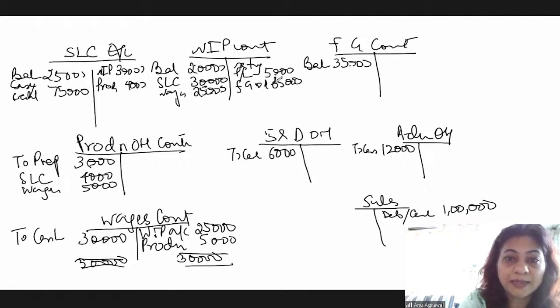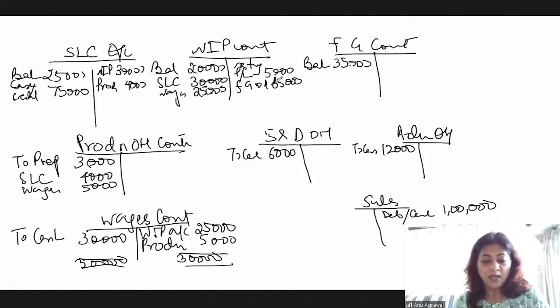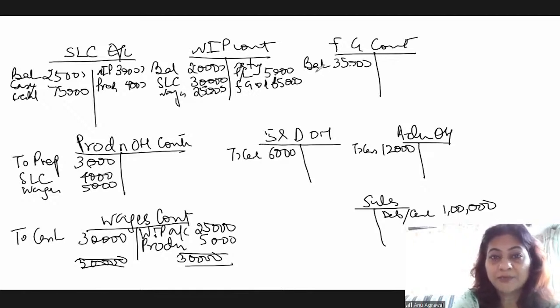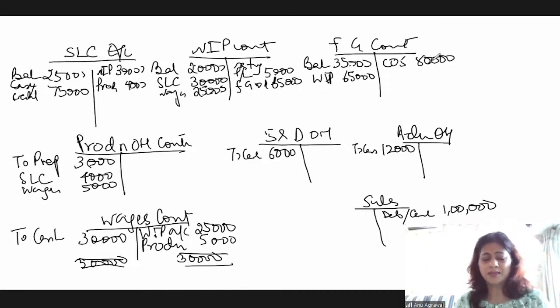This looks better, right? And the cost of goods sold happens to be, that means from the WIP account I have 65,000 and I transfer to the cost of sales account 80,000. Yes? I just keep on passing the entries. Physical value of WIP at the end of the month is 40,000. Now, this is physical value, right? So they have technically given me the closing balance.